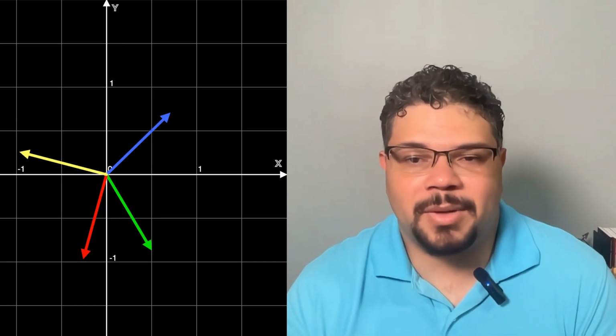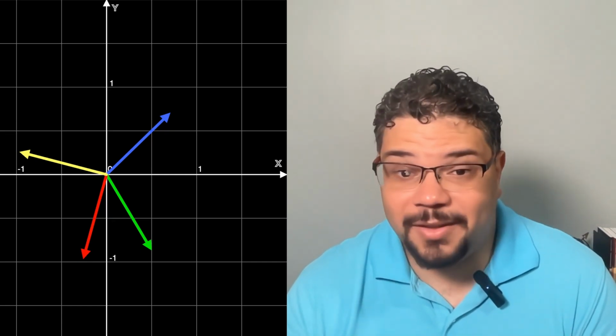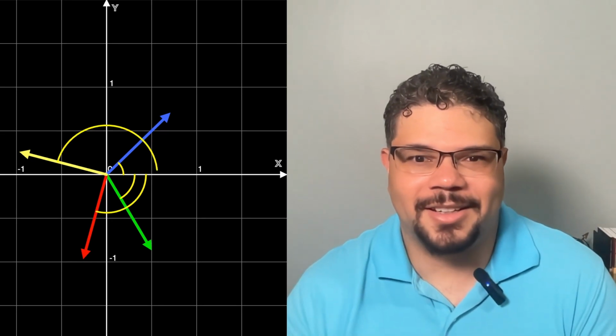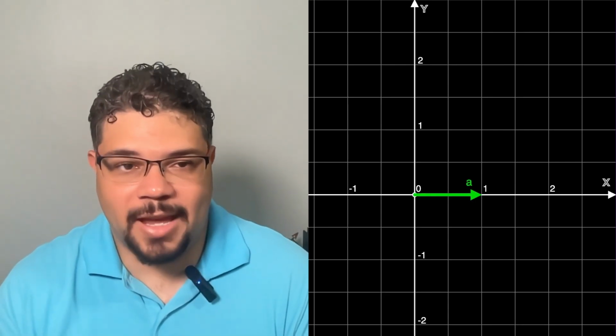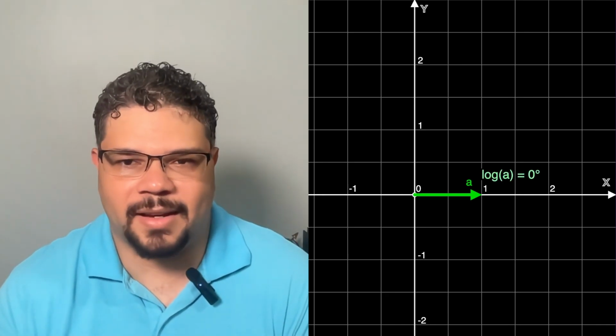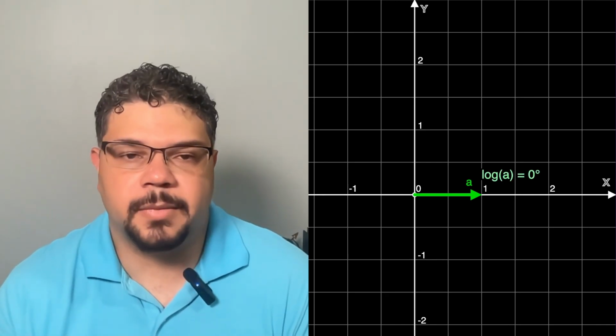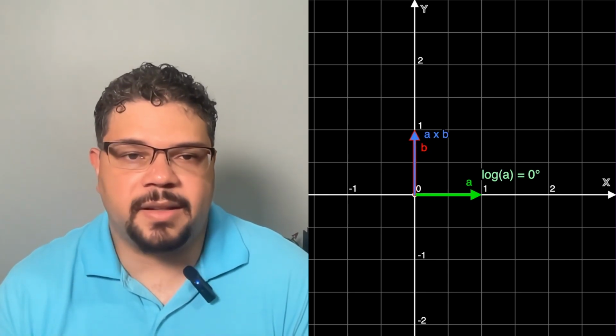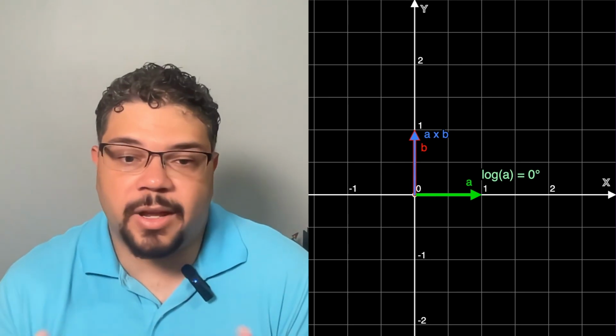For these two-dimensional unit-length vectors, believe it or not, the log is just the angle the vector makes with the x-axis. To see this in action, take this vector a that lies along the x-axis. It makes a 0-degree angle with the x-axis, so its log is 0. If we were to multiply this vector by some other vector b, then that means we add its log. We add 0, so nothing changes.